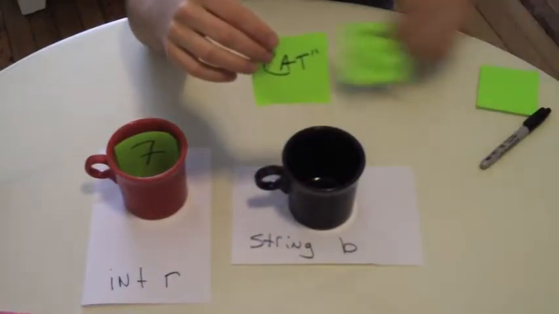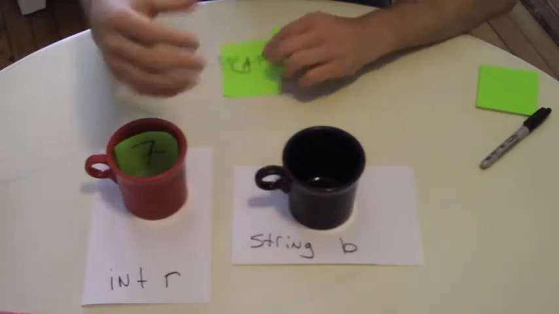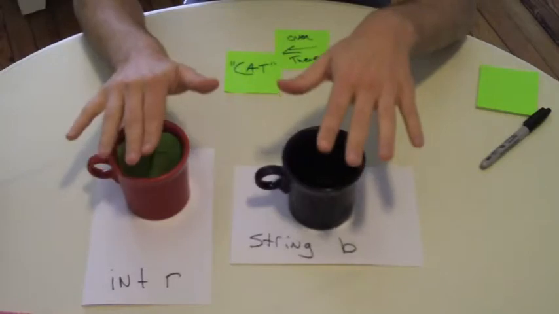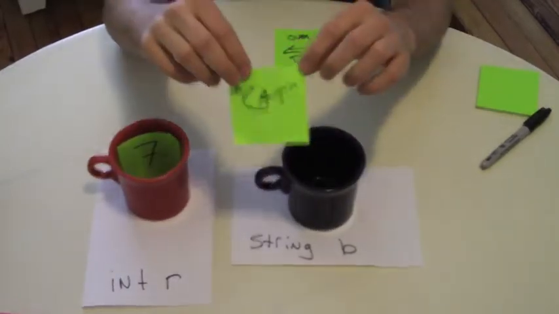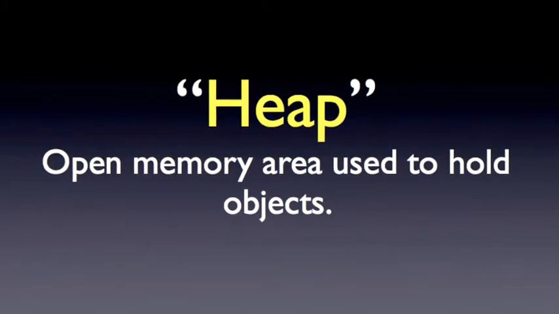Well, there's actually two types of memory in the runtime environment. There's what's called the stack, and regular variables get put onto the stack because they're known fixed sizes of memory. Objects, because they can be very tiny or very, very large, get stored in a special part of memory called the heap.